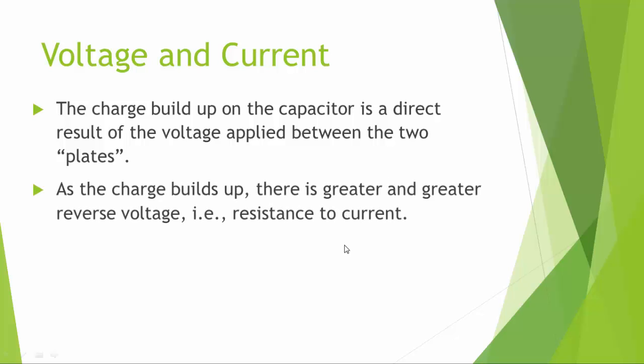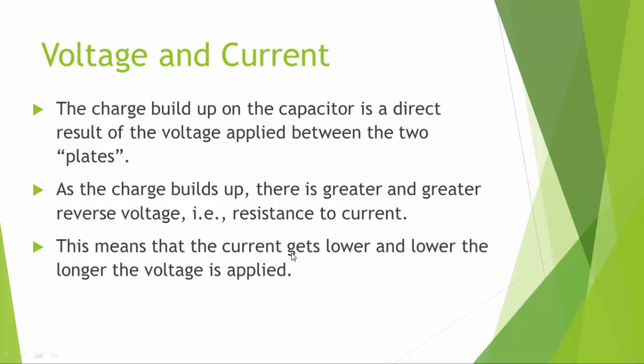We can look at this and realize that initially, to build up that charge, we have to have current, and we've already seen that. However, as that current builds up, as that charge builds up, the electromotive force, the push against the current that we're observing, gets higher and higher as we store that charge. And if we want to think of it in terms of voltage, the opposing voltage gets higher and higher as the charge accumulates, and thus the applied voltage gets lower and lower, and the current gets lower and lower.